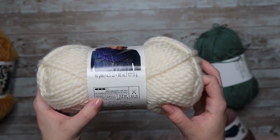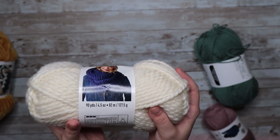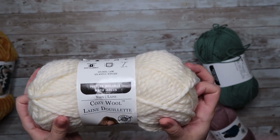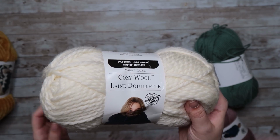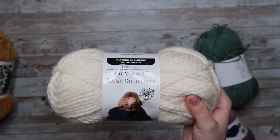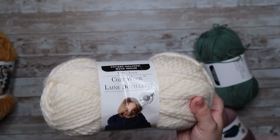I'm not sure, it says velvet here, but it's not velvet. This one's 90 yards. I think this one averages like $4 or $5 a skein. But it's a really nice wool. I like that it's got both acrylic and wool in it, and it's a bigger blend than most of the Woolies. Like the Woolies thick and quick I think is 20/80 and this is 50/50.